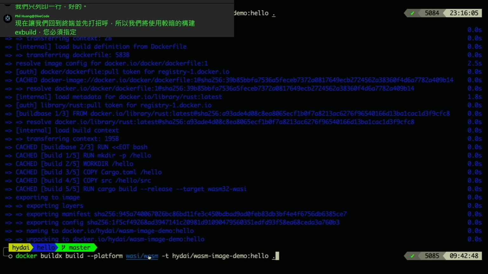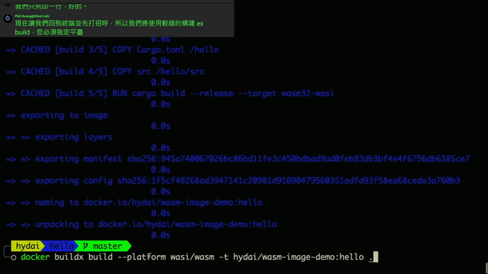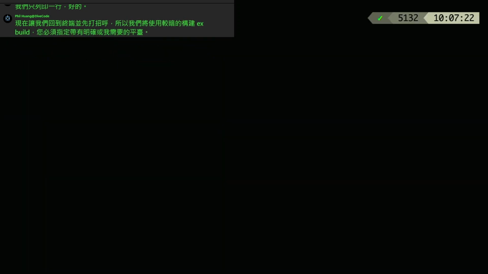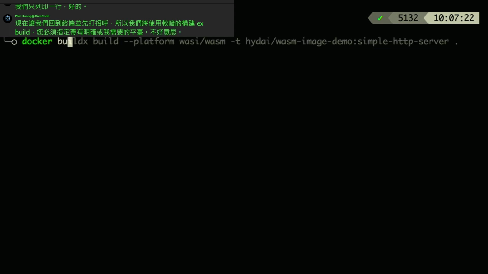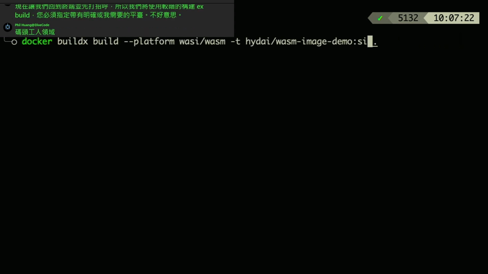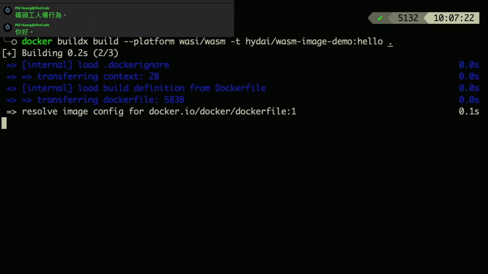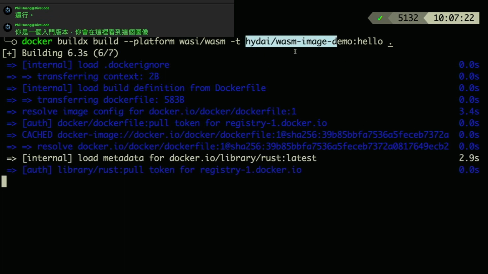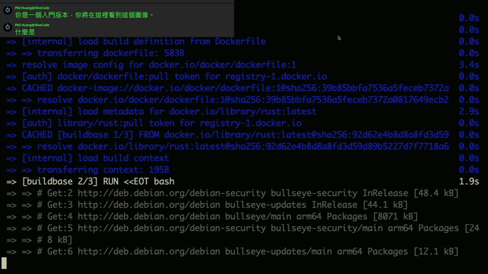Docker buildx, hello. Okay. And you will start to build, and you will have this image here, the wasm-image-demo hello.